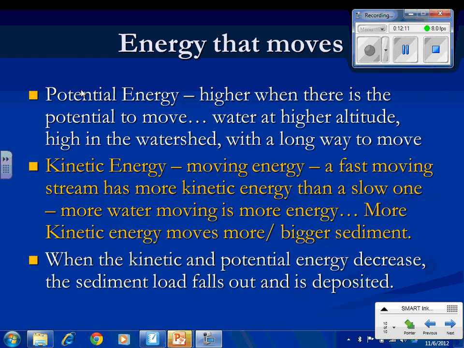There are two types of energy that moves things. You have potential energy. Potential energy is higher when there's the potential to move. It's stored up energy. So water at a higher altitude, high in the watershed, with a long way to move, has more potential energy.